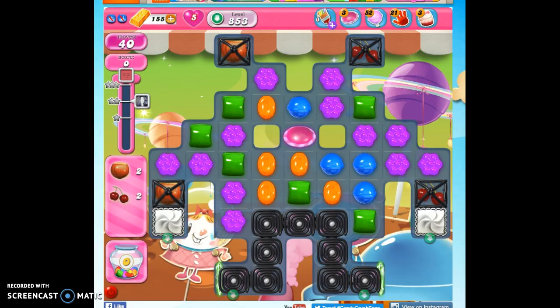Hi friends, this is Susie, your Candy Crush guru, here to help you solve the puzzle of level 853, where we have 40 moves to clear out 4 ingredients and reach 50,000 points. It's a very complex board, which to me looks like a little Space Invaders character. So let's talk about what we need to do.